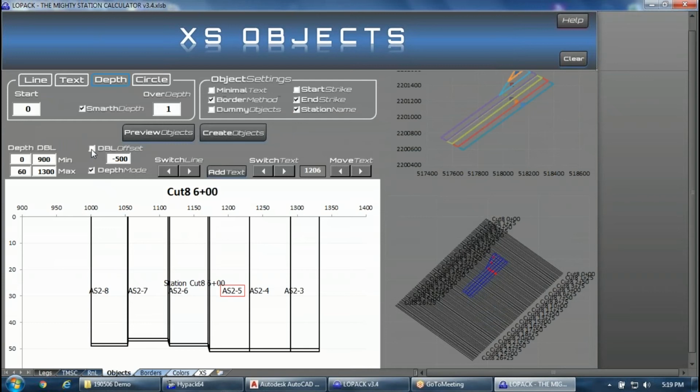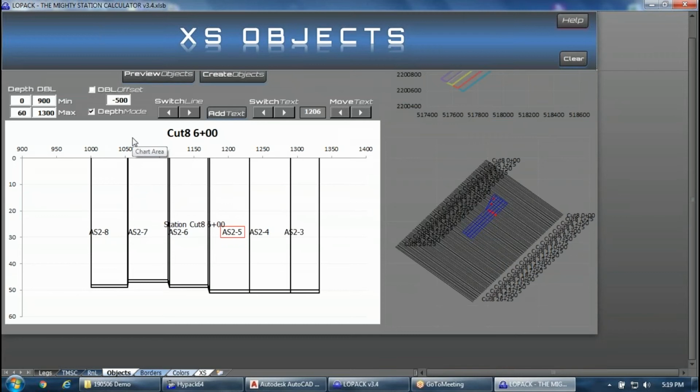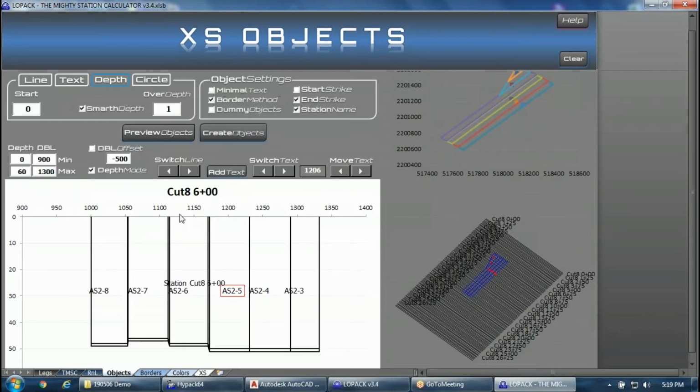The other option here is this DBL offset. What that does is it just changes these DBLs up top here. So if you put this negative 500 in it, it'll subtract negative 500 from this. If you just do that, it'll add it. So in this case, if you hit this button here, it'll recalculate everything, and this start line right here would be 1500 and so on. Somebody asked me for that a while back, to adjust the offsets there.